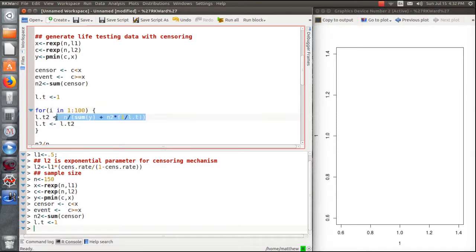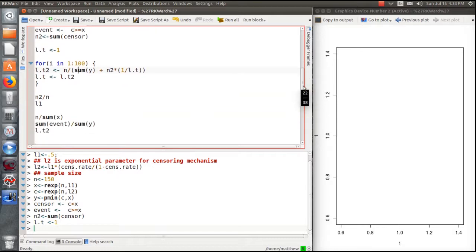This line takes our given data and then adds a little bit more, and this is from the truncated exponential. That's our new estimate for our lambda parameter, and then we store that back in the original, and it repeats until we get convergence, but I just do it for 100 iterations.